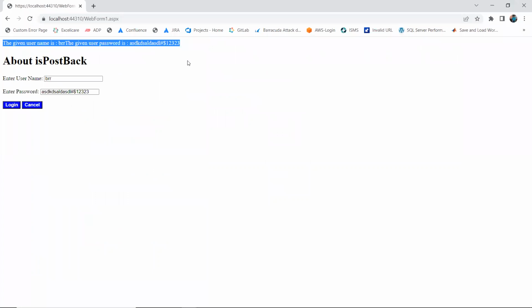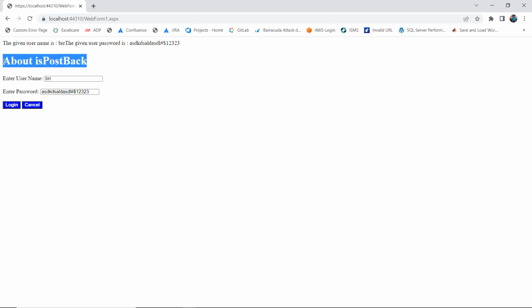So what you understand is that IsPostBack is true only when the postback event occurs to the server. It is a kind of round trip from the client to the server and then back to the client. This enables your page to go through the ASP engine on the server and any dynamic content to be updated if required. Sometimes you may want to disable a cancel button, or change a color when clicking on login. You can do that inside the logic here itself.